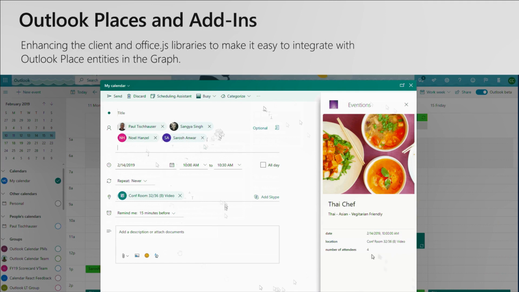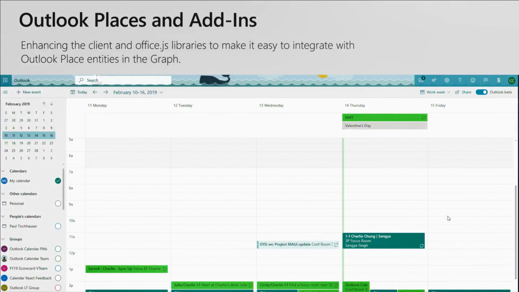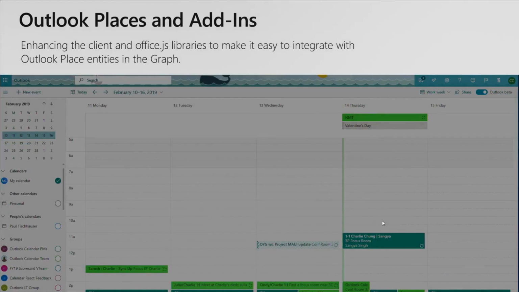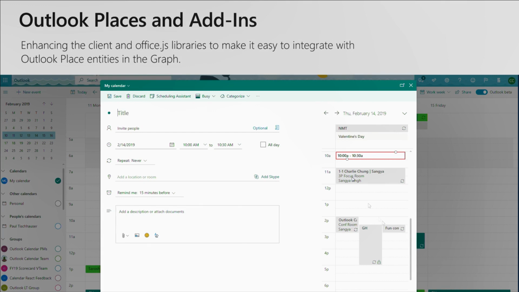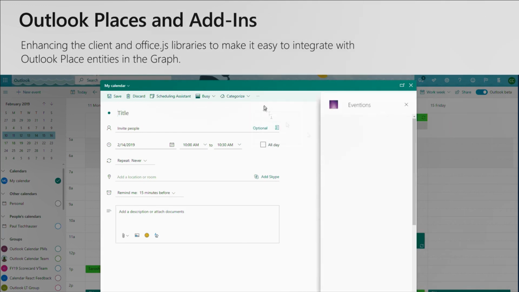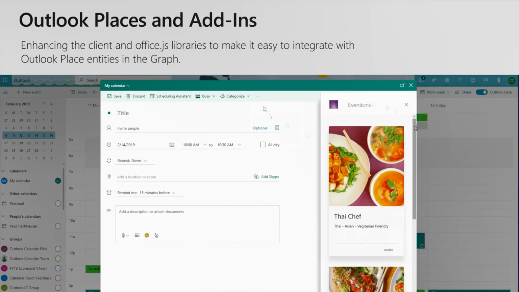So what you're seeing here is we have a menu. We have a system called Inventions where you can book catering. It's able to automatically pull in the location of where you need that food delivered. It can pull in all the other capabilities that the add-in gives you, like number of attendees. You can calculate costs, those types of things.